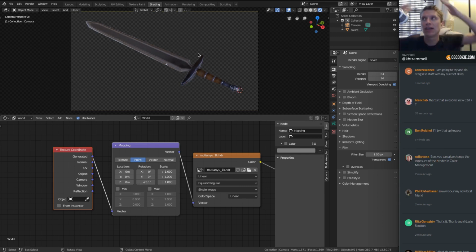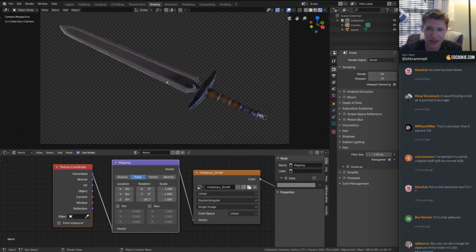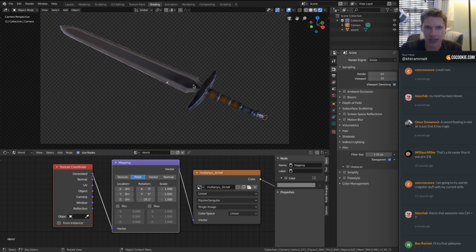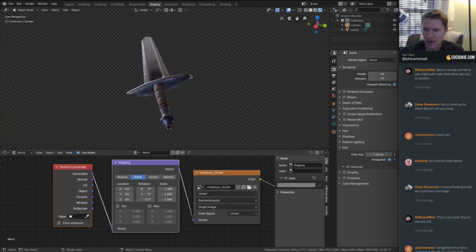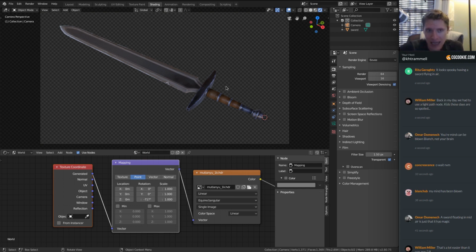Let me try and explain how I am analyzing what to look for. This particular object, the sword, is maybe not ideal for rendering. It's hard to use classic principles of lighting on this, but I'm going to do my best. I know that I don't want it to look two-dimensional. It's very easy to get a two-dimensional look. Let me see where this map has potential for that. I think this is it. It doesn't look exactly like my rehearsal, so I'm kind of going off the cuff, but I know that I want a rim light to be effective here. I want it to highlight the edges of my model.